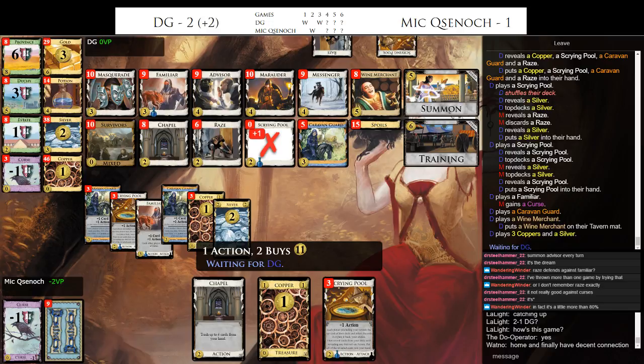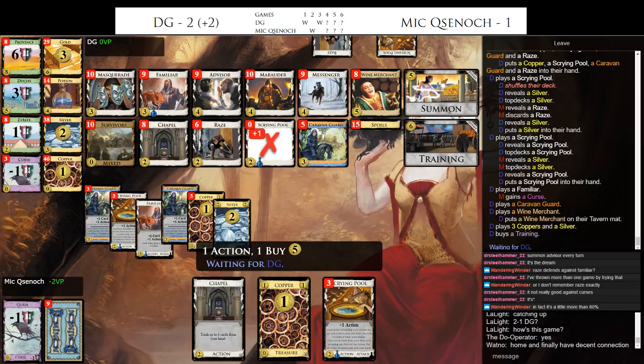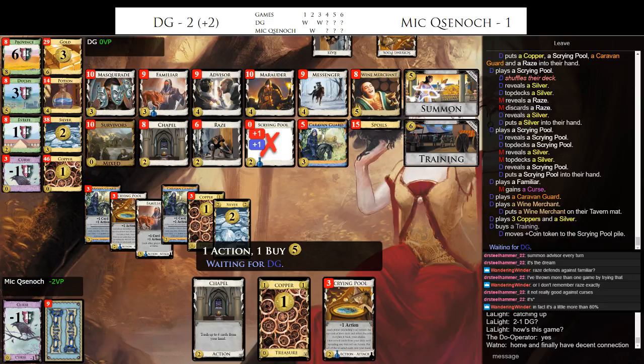That's right. So he wants to have 2 left over to discard his wine merchants. He's going to want to summon, I don't know, like a cantrip, and then he can go up to 9. So he could get an advisor or a caravan guard if he wanted to. Well, it looks like he's going to go ahead and go with the training on this turn. He bought training this turn? So that means he might buy a caravan guard along with it. He does choose to put it on Scrying Pool, which he has 4 of. I think the Scrying Pool makes sense.